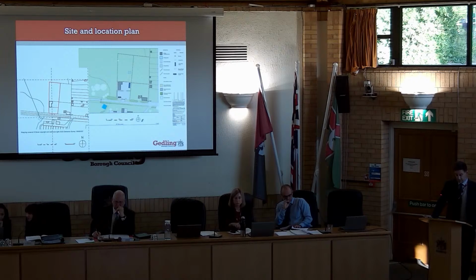There was also a need for the applicant to demonstrate that the site was in a sustainable location, and the inspector felt that given the location of the site adjacent to Mansfield Road and the frequency of buses, it was considered on balance to be the case that a gypsy site would be a sustainable use in this location. As a result, the council determined not to defend the appeal, and the inspector agreed on both of these key points with regard to the lack of available pitches and the sustainability of the site. Thank you, Chairman.